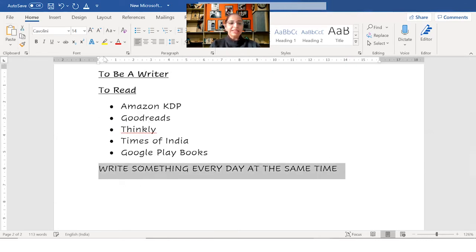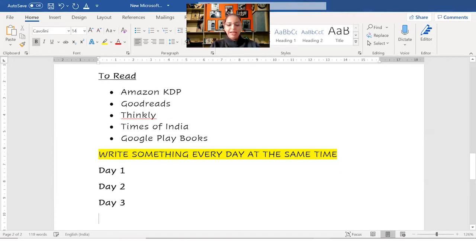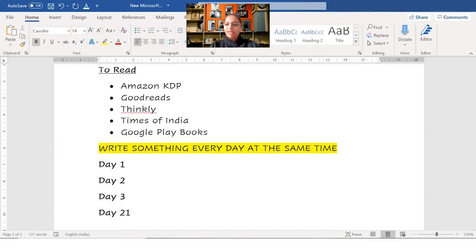So your mind gets conditioned to generate the ideas. Try doing it for 21 days, because it is proven that anything you do for 21 days consecutively becomes a habit. You can make a Word file and compare your work: day 1, day 2, day 3, and so on. Once you are done with the 21 days, do not edit. Don't worry about anything. Do not proofread your work. Just say, okay, I'm writing on day 1, and don't think.